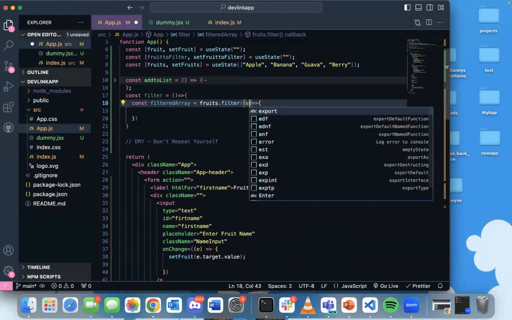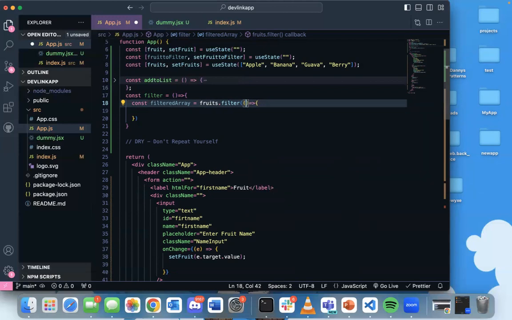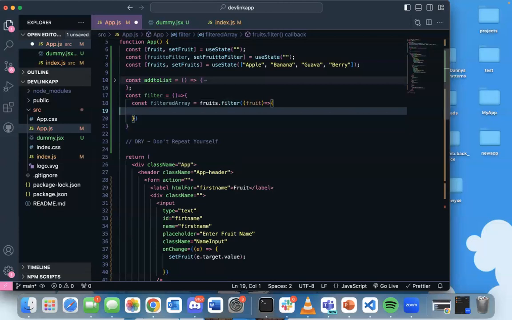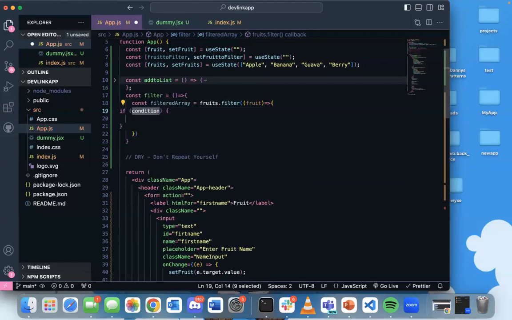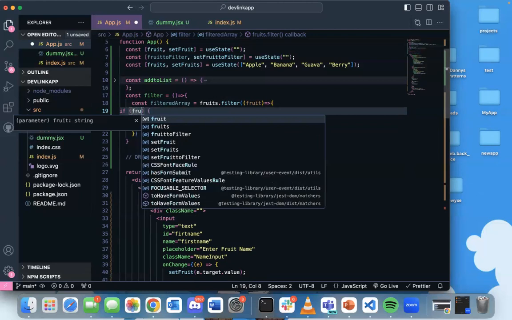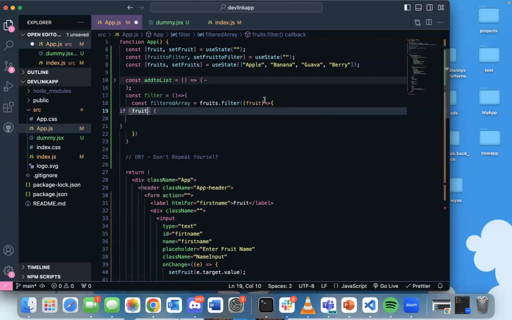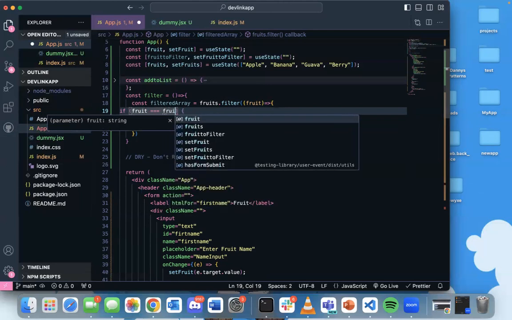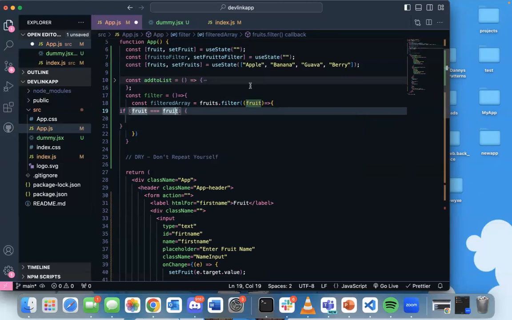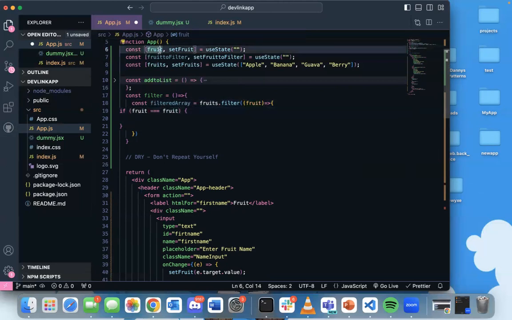So we can say element, or in this case I would name it fruit, because I can name it whatever I want. I would then give it a condition that says if fruit equals to fruit, but let me name this something else so we don't have conflict.